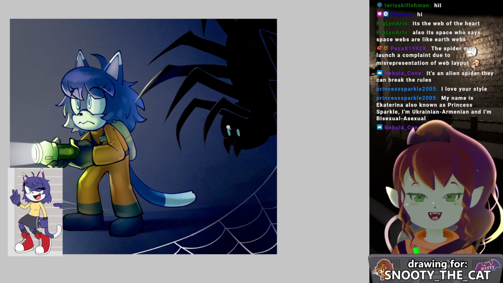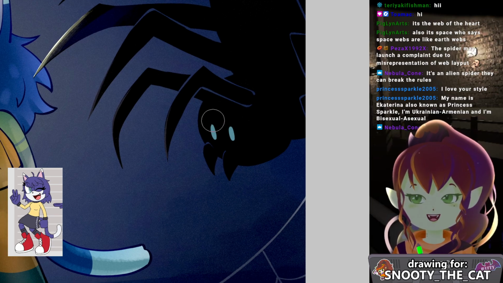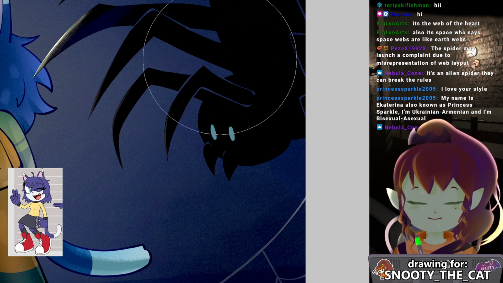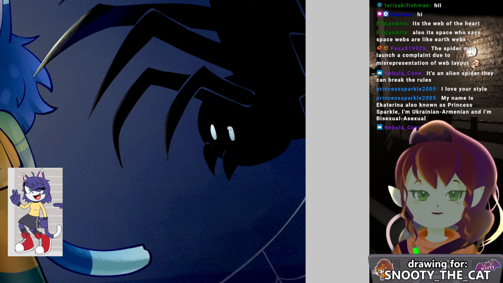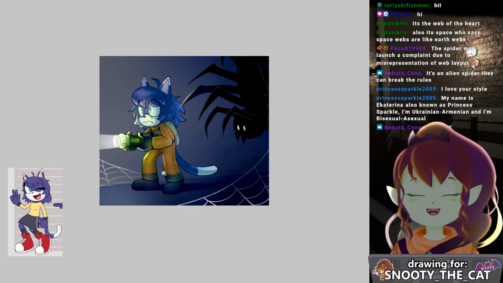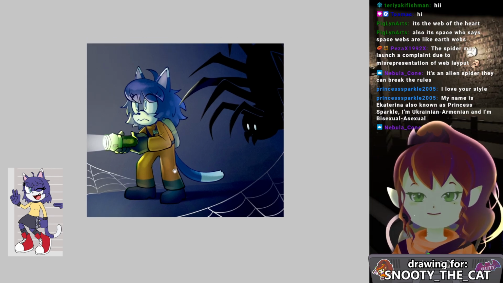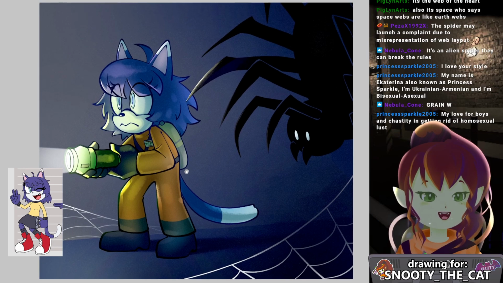I think one thing I want here is I want the spider's eyes to kind of stand out a little more. So I'm gonna do this. Yeah, I think that's good. I think that's all I need from here. Looks good far away. Looks good up close.